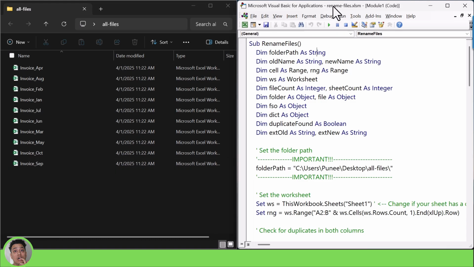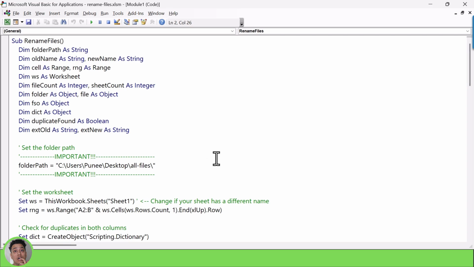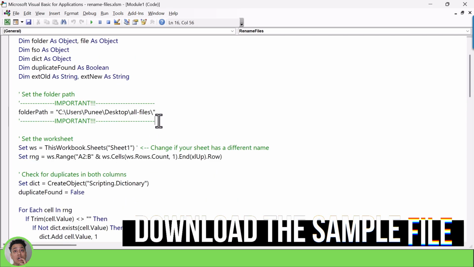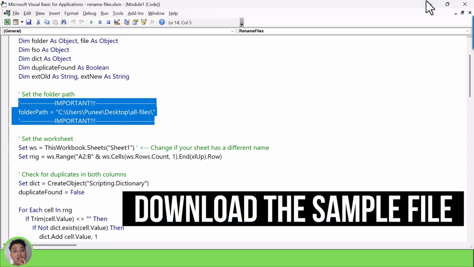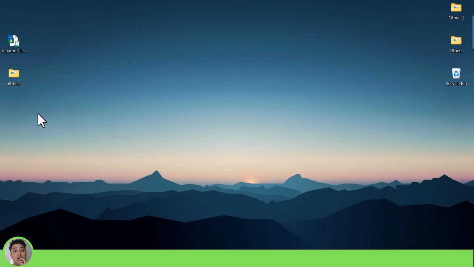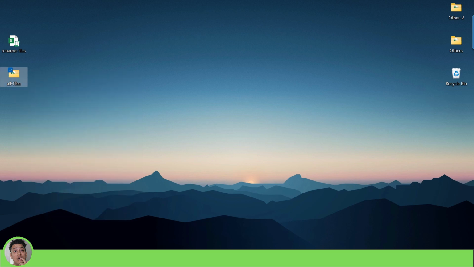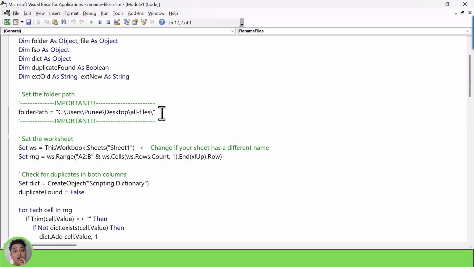Now let me show you how you can use this VBA code. First of all, you need to specify the path of the folder. So when I go to this folder where I have all the files, I need to right click and then go to copy as path. And now let me just delete and repaste it.